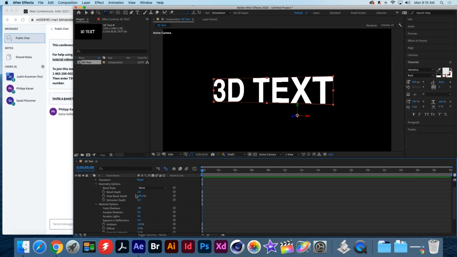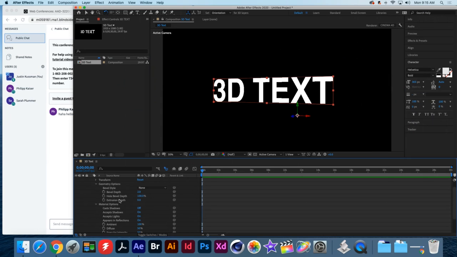Underneath here, there are material options for what this thing looks like when I get some lighting on it in a minute, okay? The first thing you need to do is establish some extrusion depth. So extrusion, if you're not a 3D modeling person, just a small aside: if you haven't taken any 3D modeling classes and you're in the design field, I would strongly consider taking some 3D modeling classes. 3D modeling is only going to become more popular in the future. So just an aside, all these terminologies come from that stuff, like extrusion.